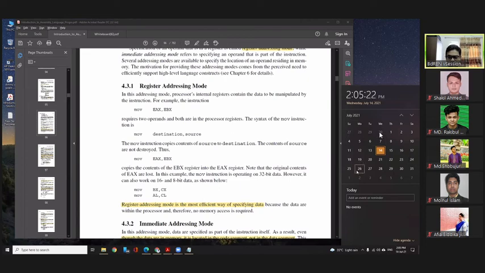From 25th, I think we have to start again. But before the 8th, I don't know. Maybe from 19th, 18, 19, we might have class, because in this pandemic, they just follow the government holiday.